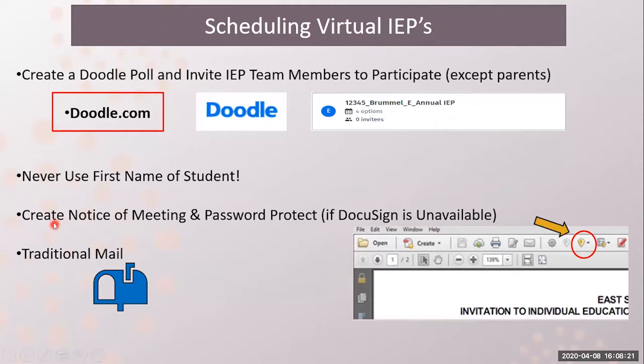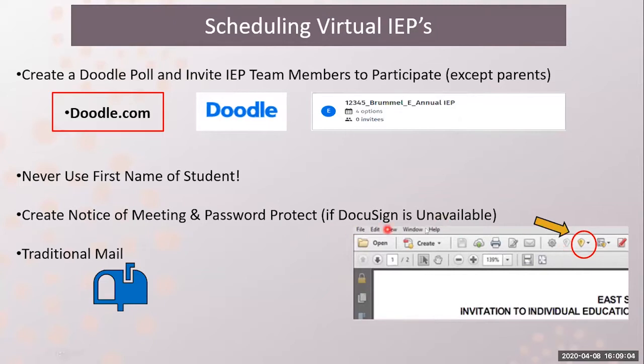Now, say that you have already scheduled your IEP. If you use SACE, and I think also with Cyrus, I just want to let you know that you can save these as PDFs and you can password protect your documents. So anything that needs to go out with an IEP, your notice of meeting, you can always password protect. Oftentimes, if your school has like a monthly password, you can use that, or maybe you could just put the clue out there, hey, it's the student's first name, something like that, but you're never going to put the student's name in the email itself.